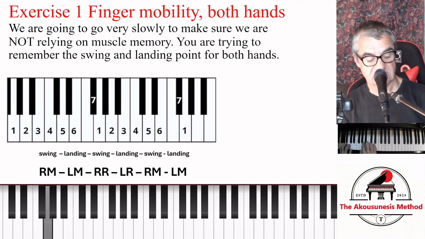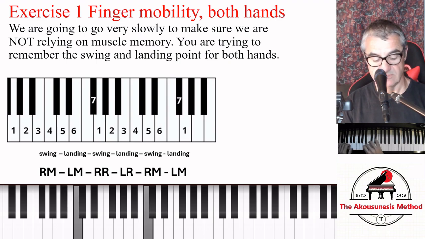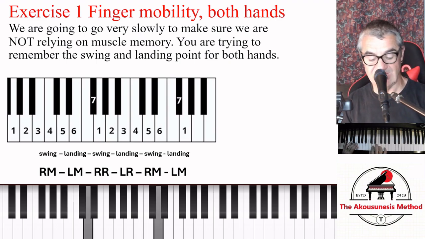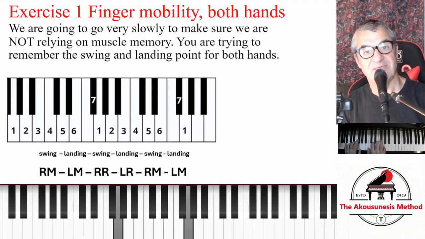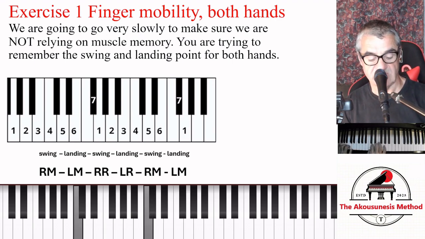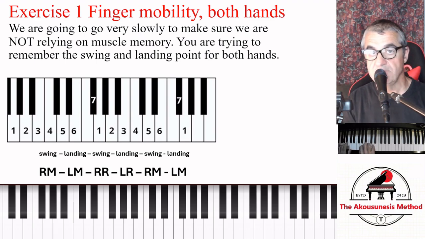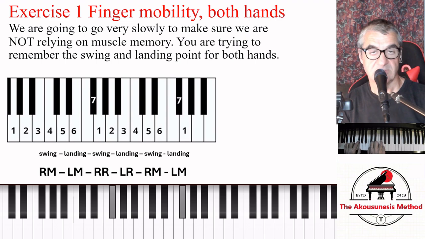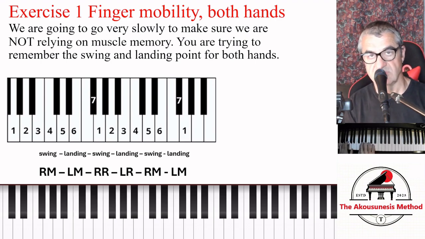So we have the left. The first swivel point is the right swivel. And then we have a landing point on the left, which is a middle. So we have a middle and then another middle. So let's go again. Middle, middle. And then we're just doing the 1 octave right now. Okay. So middle, middle, middle. All right. So now we're going to just keep on going.